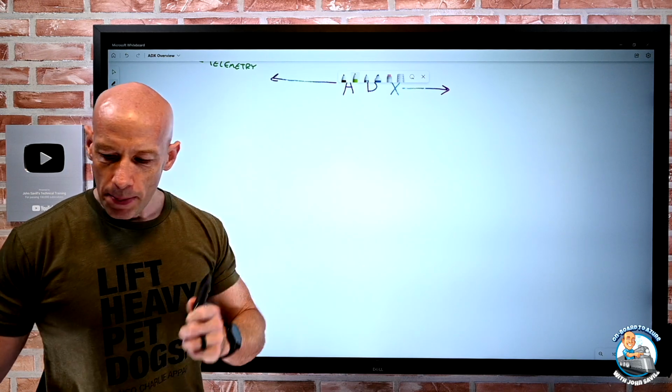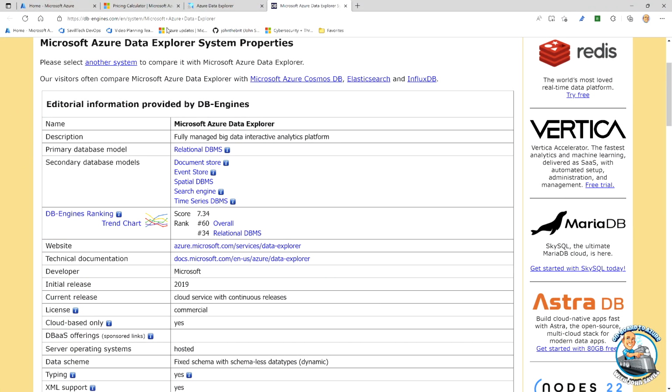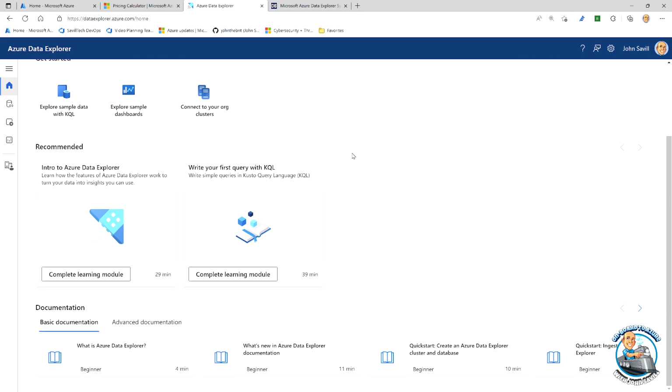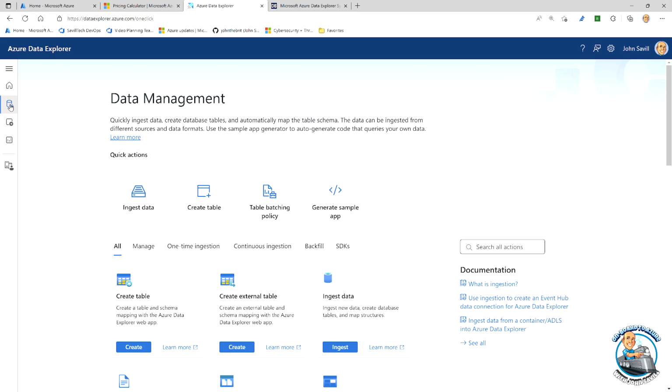And I guess what might be a good way is to just show you the starting kind of screen from this. Now, I can create this from the Azure portal, but there's also this idea of the Azure Data Explorer environment. So this is a web-based GUI, and again, I talked about there is also a desktop application.